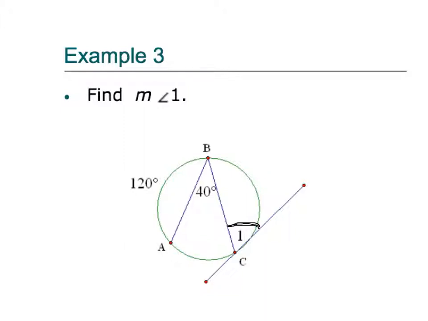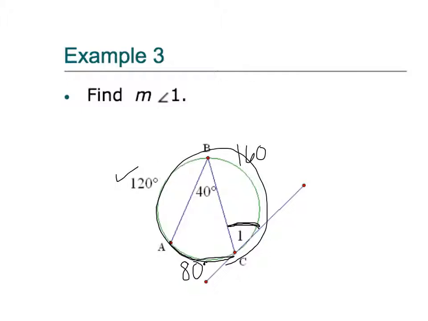What's given to us? We know arc AB is 120 degrees given to us. Arc BC, we don't know. Do we know the measurement of arc AC? Well, I know angle B is 40. Arc AC must be 80 degrees. So I have 80, I have 120, and if all three arcs need to add up to 360 degrees, that leaves me with arc BC equaling 160 degrees.